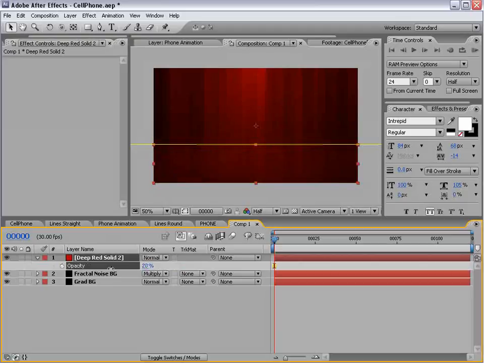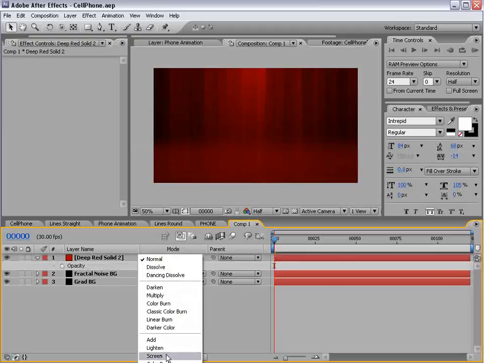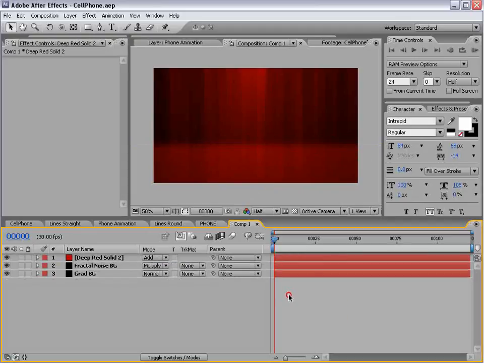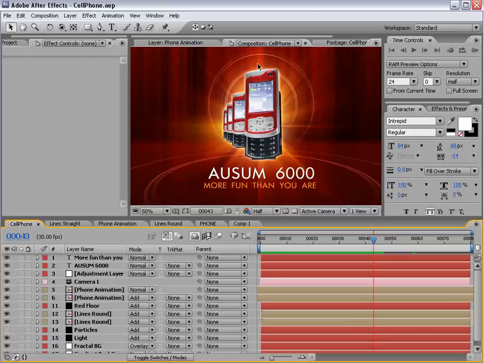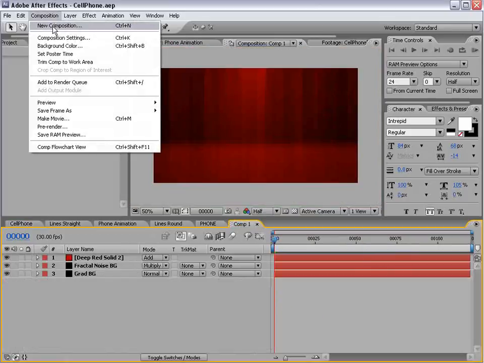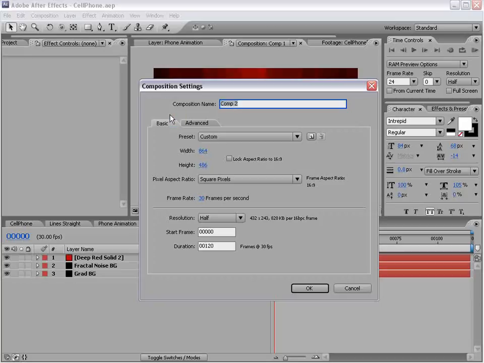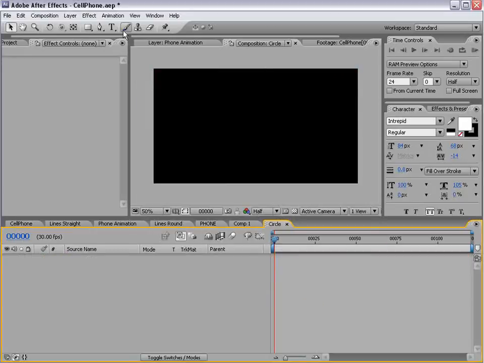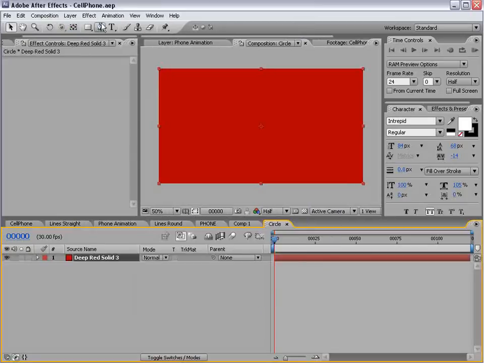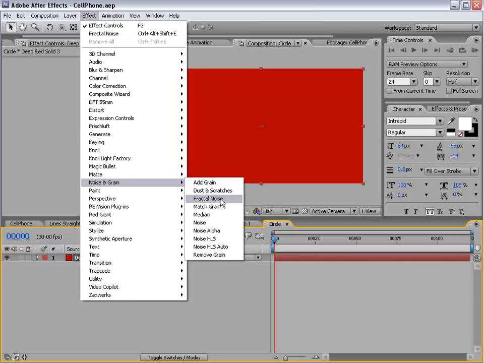And we'll change the transfer mode to maybe add. And we'll do a little less on the feathering. So that looks good. Now we want to create this sort of circular element. So I'm going to create a new composition for it. So new comp, and we'll call this circle, and we'll choose OK. And we'll create a new solid, OK. And we'll choose Effect, Noise and Grain, Fractal Noise.